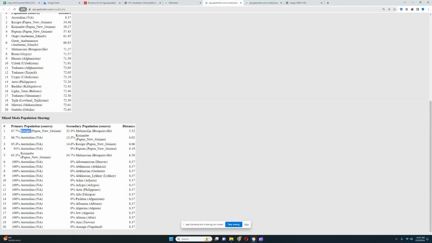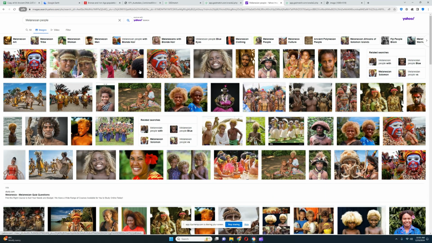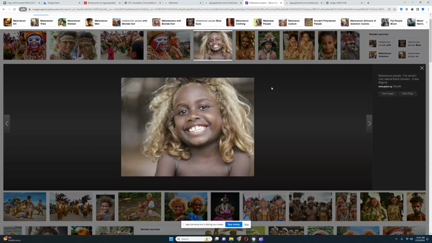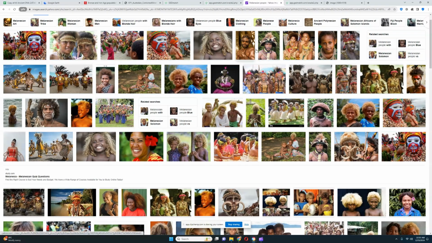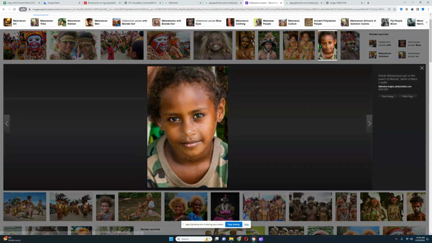All right, and for Melanesians, well, we know what they look like, but let's just show you what they look like, in case you don't know, because they're really obscure people. That's what they look like. I think Melanesians, especially in pictures like these, look a lot more black. They look a lot more like what you would expect, but still not really. You still have this brow ridge, and you still have this kind of mean look, right? And sub-Saharan Africans don't really have that look in general. But this, for example, looks pretty black, or like Somali or Ethiopian or something. That's the vibe I get from this girl.